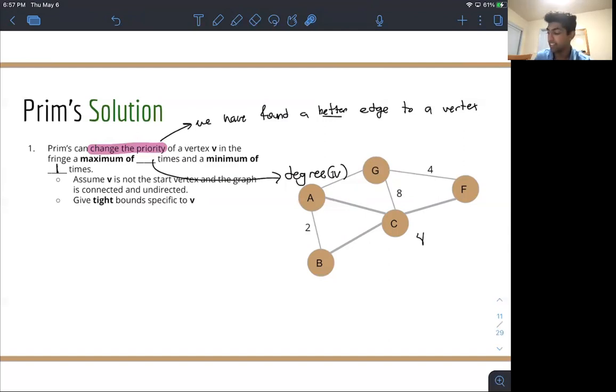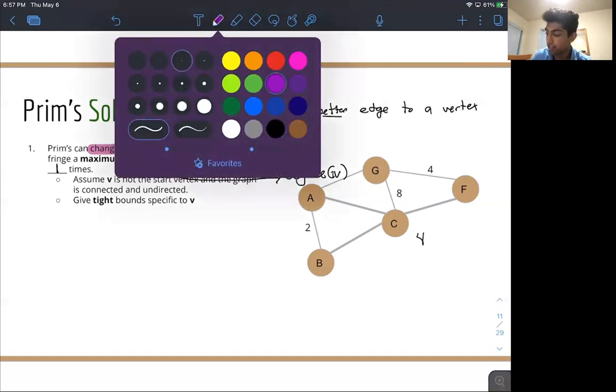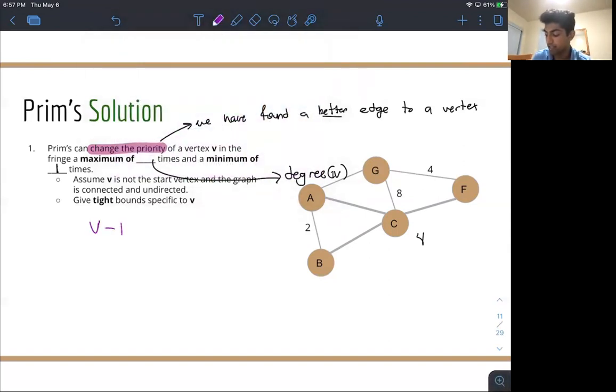Okay, so the idea here is that a common solution was, what if I just do v minus 1, right? And when I say this v, this is a big V. It's the number of vertices in the graph. Okay, so the reason this solution isn't specific to a little v here is because we're not leveraging the fact that I have information about v. More specifically, I know how many neighbors v has, right? So if I use big V here, it's not as good of an upper bound as the degree of v. Okay. Any other questions there?